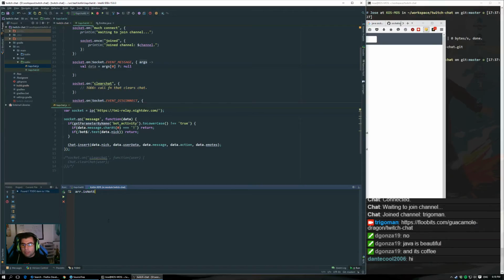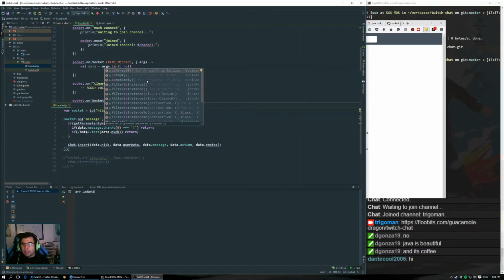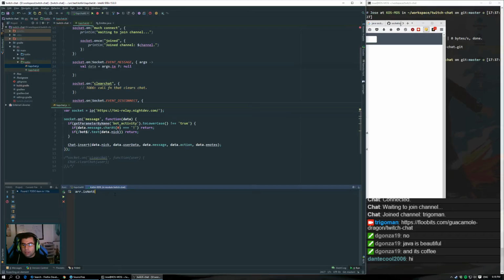Is not empty. One thing that's kind of annoying, it doesn't auto-complete your methods down there. It's not empty. I was on the right track. It's not empty. And then the Elvis operator, and then if it's not empty, oh, this is what I want to do. Array 0, otherwise just return 1.